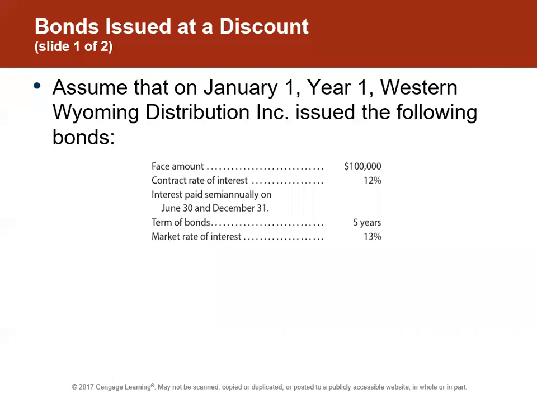So in order to make our bond attractive to the bond purchasers, we are going to discount this bond. We are going to say, okay, you can give us less cash up front, and then we'll pay you the 12% interest rate over time. So we're paying you less interest over time. To account for that, you give us less cash up front. We still calculate interest on the principal value and the stated interest amount, and we still pay back the full face value. They are just giving us less cash up front. So that's our way of making the bond attractive.